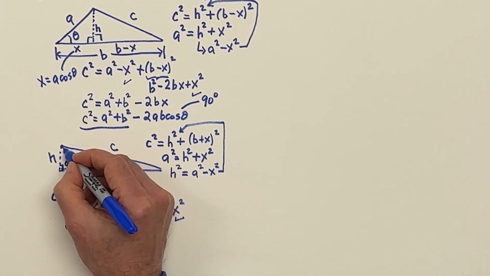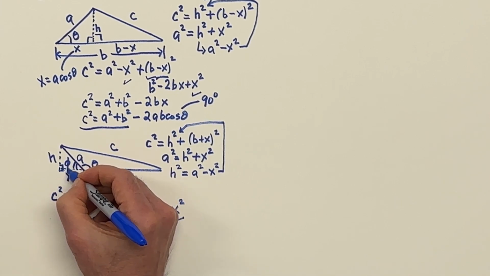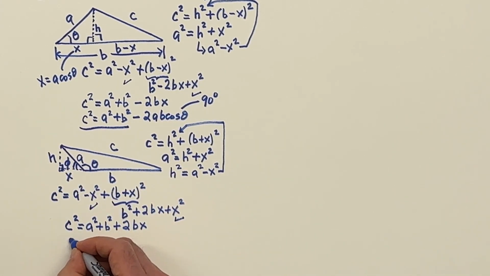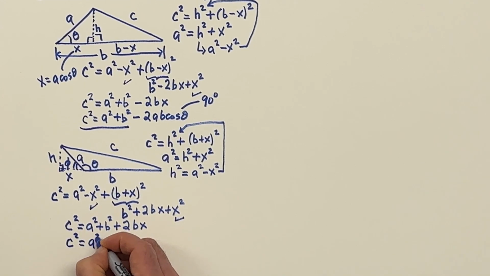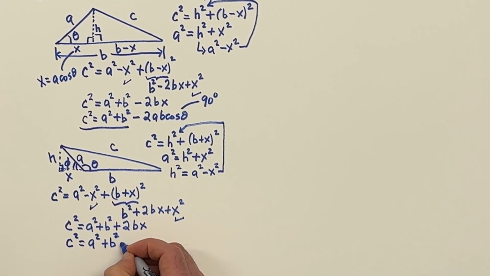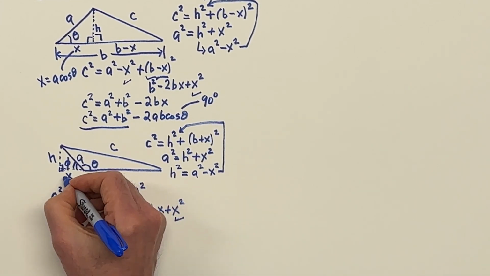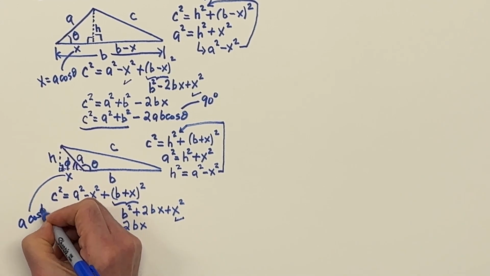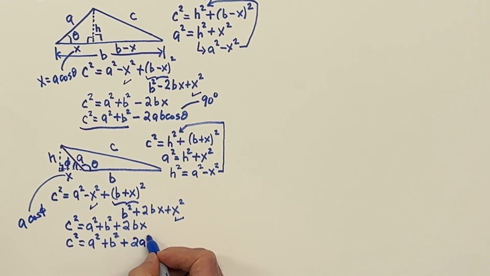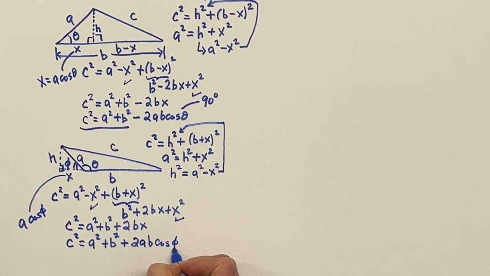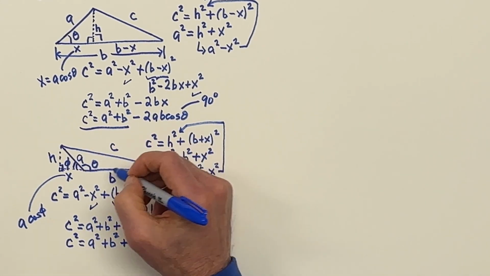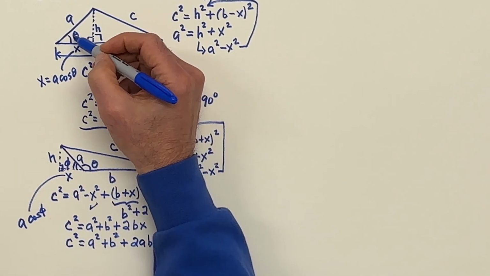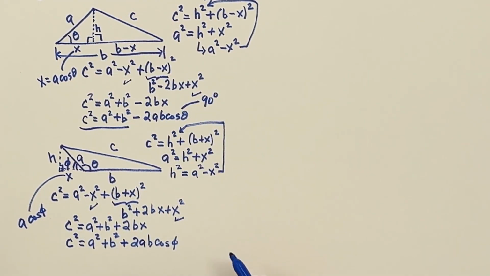And now when I substitute in for x, if I substitute in for this phi angle, because that's the natural one, see, x is a times the cosine of phi. So if I do that, let's do that, c squared is a squared plus b squared plus 2, and for this x we're putting in a times the cosine of phi. So that we would put the a first, ab cosine of phi, but I really want the angle theta in the formula. I want a, b, and the angle between them, just like here I had a and b and the angle between them for that.